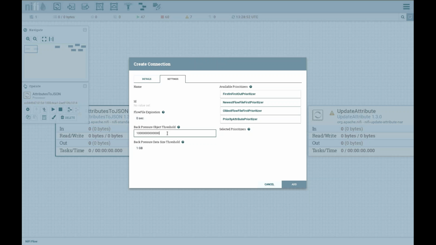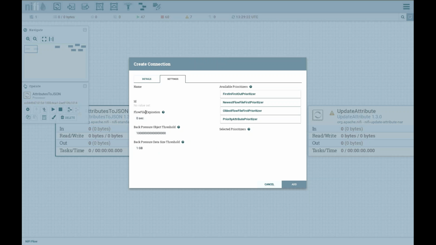And you can decide if you want the back pressure to be triggered with a number of packets or with some certain size. So if you go over, I don't know, a terabyte, then you can go. Of course, if you're going to put a terabyte here, make sure that NiFi has 1 terabyte of space on its living partition. This goes without saying.